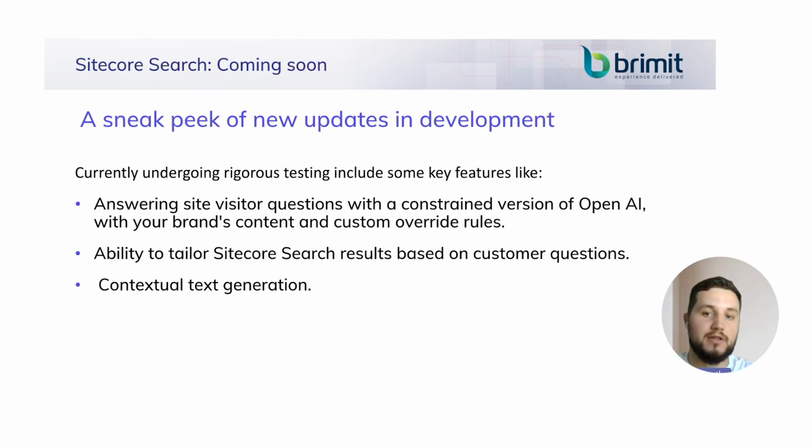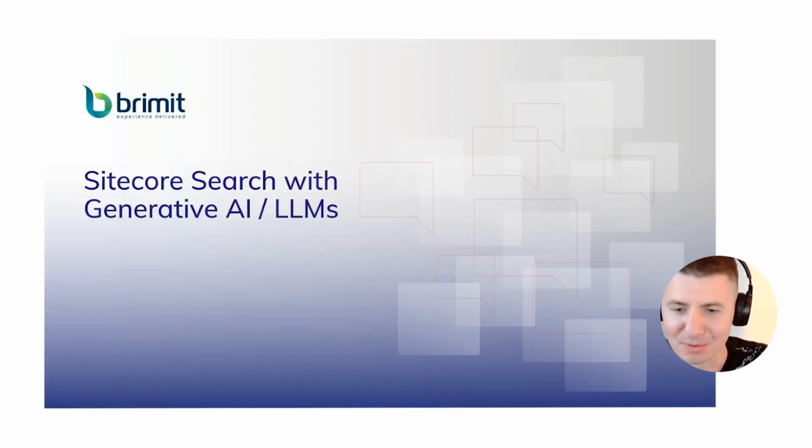And while Sitecore Search doesn't have integration with AI systems, we decided to connect this, and Sergey will tell you about how to integrate AI into your search system. So while we're waiting for new releases of Sitecore Search, we want to show you how to do some integrations with generative AI and LLMs that are currently available to us.